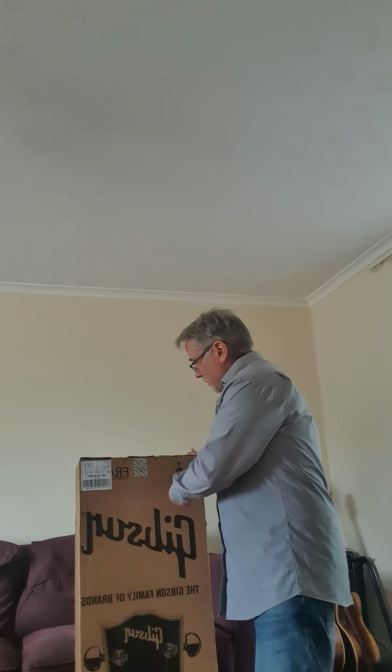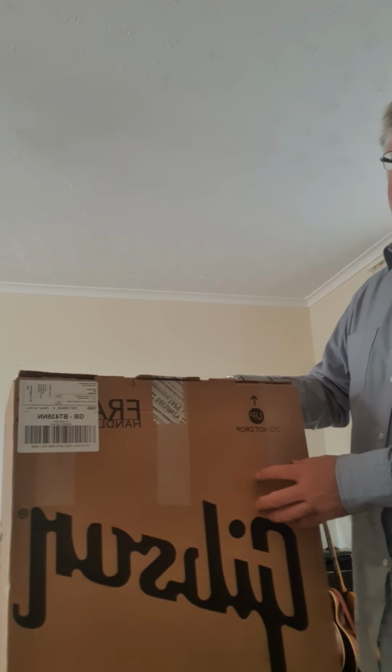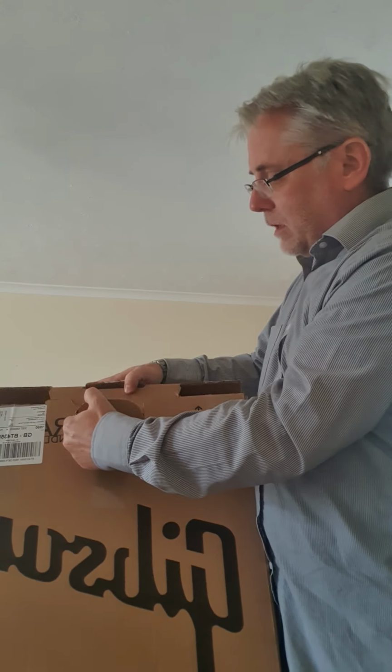All I've done is cut the sellotape and security tags, and we'll have a look at what you're actually going to get in this box for a Gibson Tribute DC. Let's have a look. So, Gibson box.